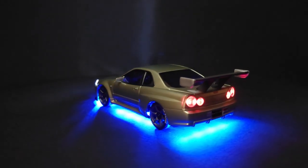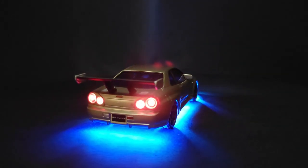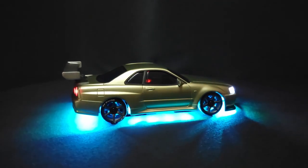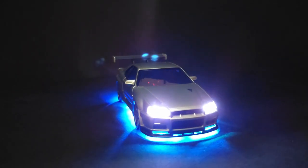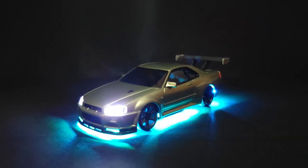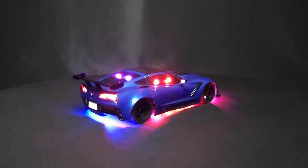This is my quote unquote stage 2 video, where I upgrade my Mini-Z all-wheel drive cosmetically and mechanically from its stock version, as I add more upgrades on top of my stage 1 setup to make it into a smoother, more controlled drifting machine. I've already installed and test driven a few of the upgrades while I was waiting for some parts to come in the mail. I'll show you how I added them to the car, and I will also do a full install of the other upgrades in this video as well.